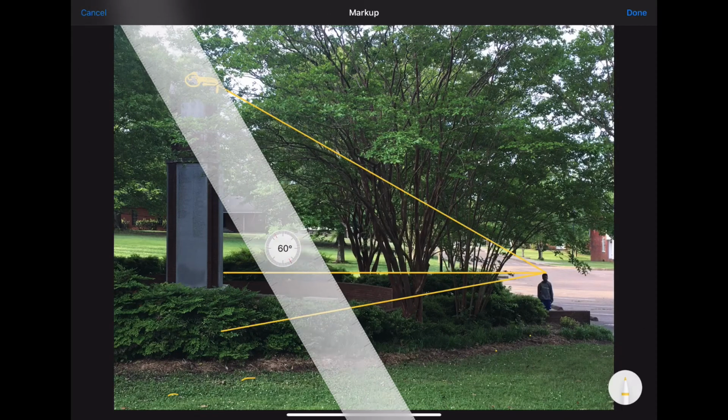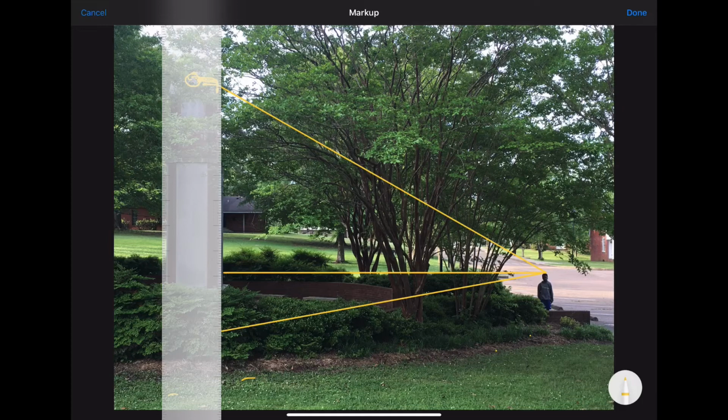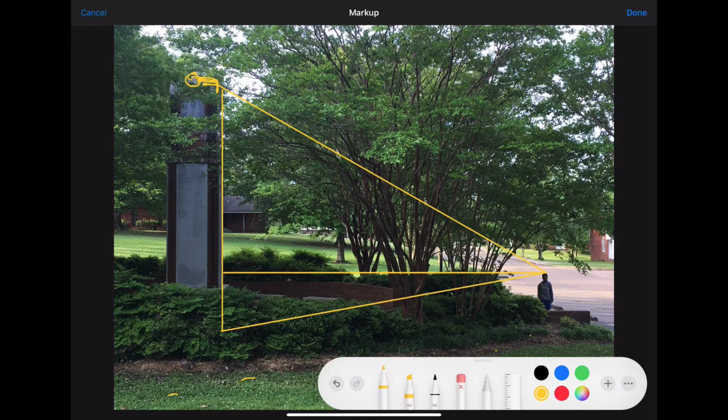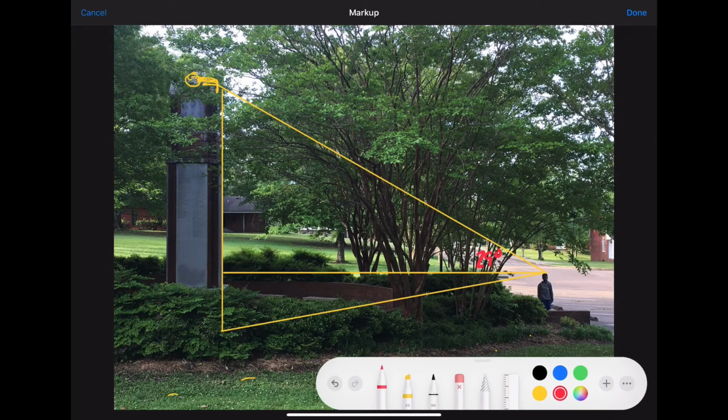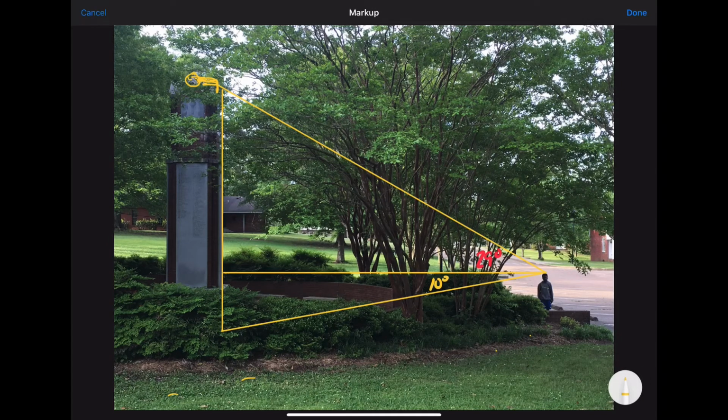All right, and then we can go ahead and finish these right triangles. There we go, like that. Okay, and so now we're done with the ruler, so we can get rid of that. While I didn't use a protractor and I didn't use an app, I am using a little bit of technology, and you might have the same resources. If you take a picture and do a little markup, you get this ruler that'll measure the angles for you. So here in this picture, I know that this is a 29-degree angle of elevation. I know that this right here is a 10-degree angle of depression.